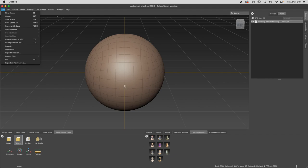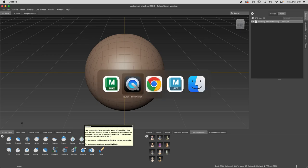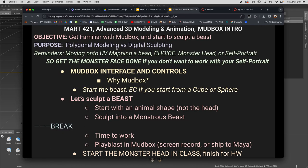All right. So we're going to be messing with sub Ds a lot, and we'll be reviewing all these tools. We introduced them very quickly at the end, right before break, just to kind of have some fun, and you guys did remarkably well. So let's talk sculpting tools again, and let's go over that list one more time.